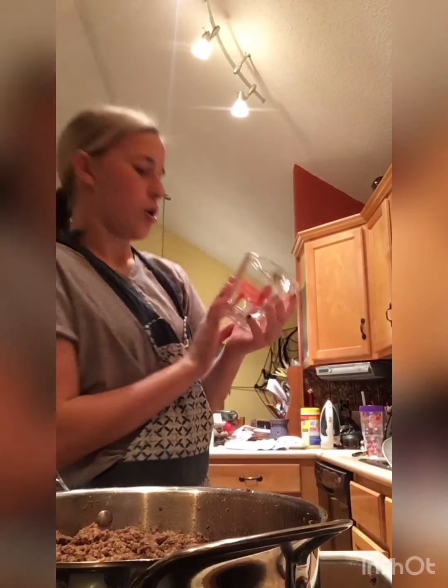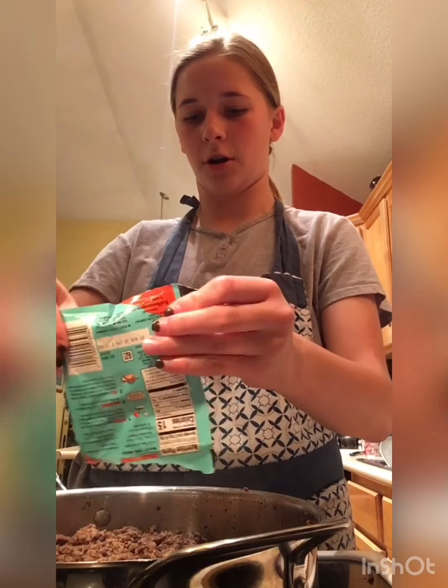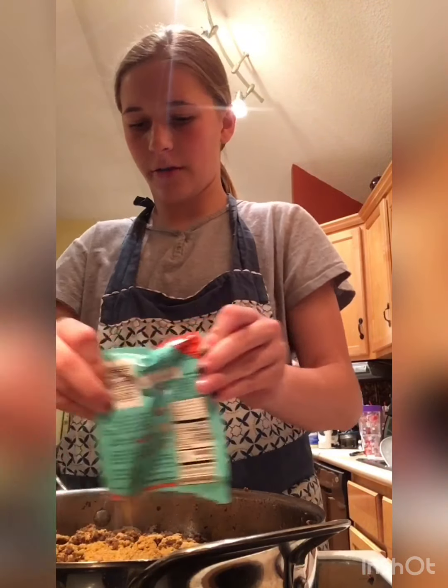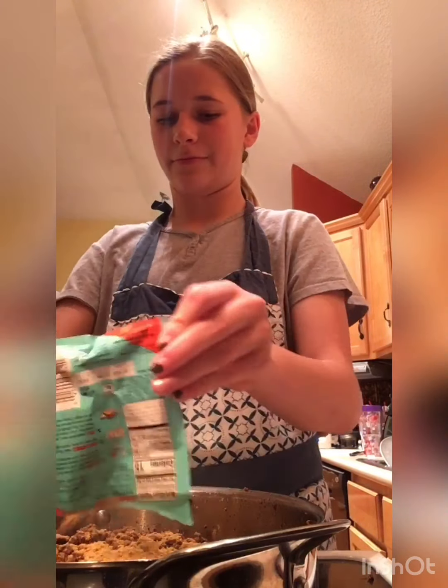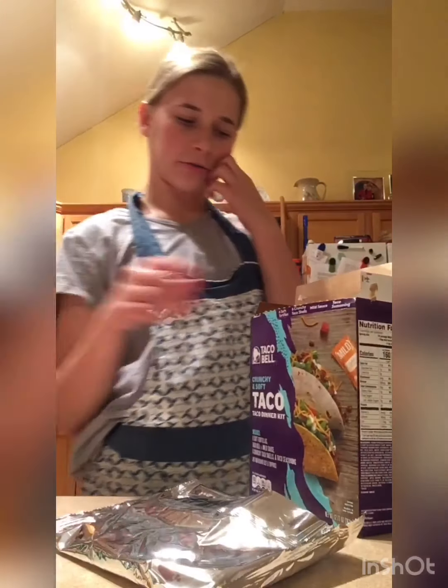So now I just have to get 3/4 cup of water. And I want to add my Taco Bell mix. Just kidding, it's just taco mix. Put it in here. Make sure you get every little crevice. This is taking too long, so I'll open it more. There we go. Now I'm gonna stir it around.